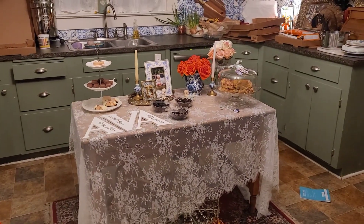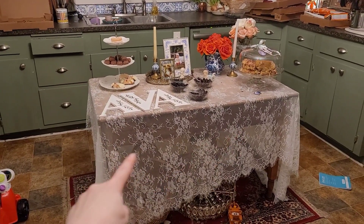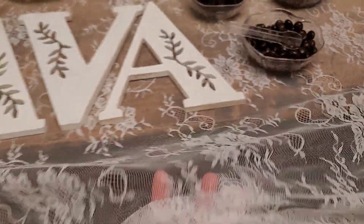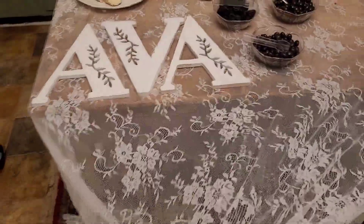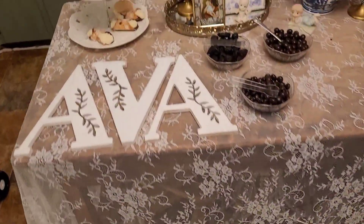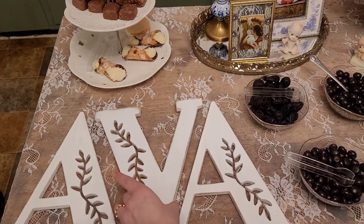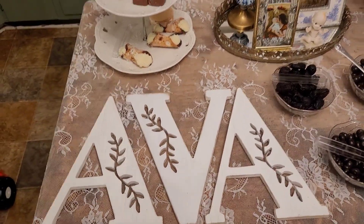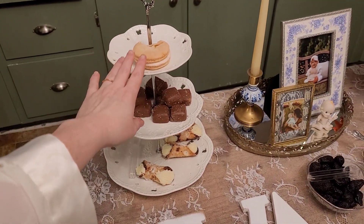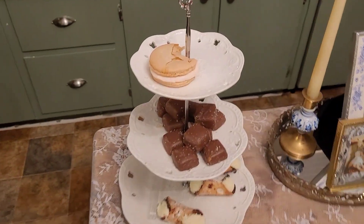You've all seen my cottage kitchen probably. This is the little island I set up. The lace is off Amazon for $12.50 — very good price, and it's really nice quality. It's soft, not scratchy and hard. It's so pretty. We used it for some of the pictures for my daughter. I put this sign here, which was from her baby shower from church — they let me keep the letters for her name. I also bought this tiered tray off Amazon for $23. It came separated, but it was so easy to put together and it is so pretty.